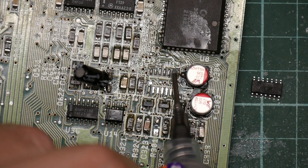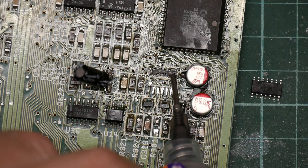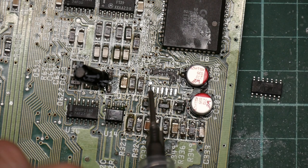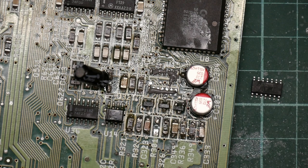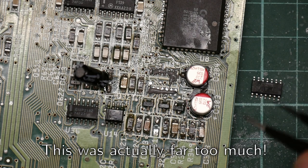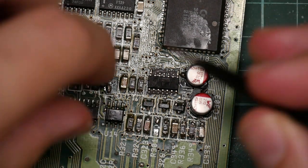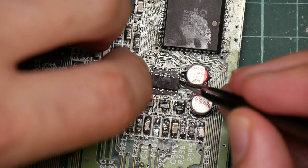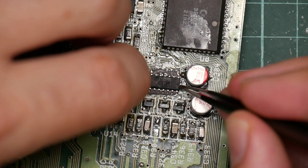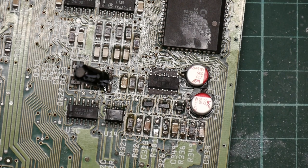So this gets smeared across here and across here. Like that. Tiny amount. And then I place this on the pads and line it up. And the solder paste is slightly sticky, so it actually helps keep it in place. And then I toast it, and with luck, magic happens. Okay.